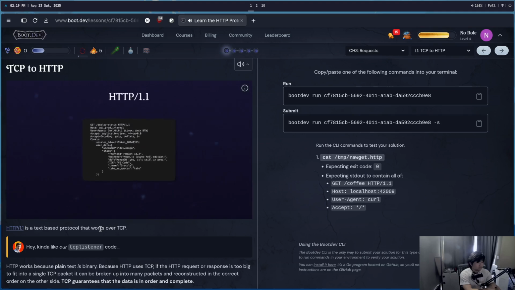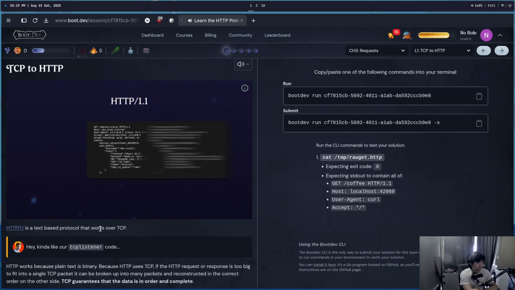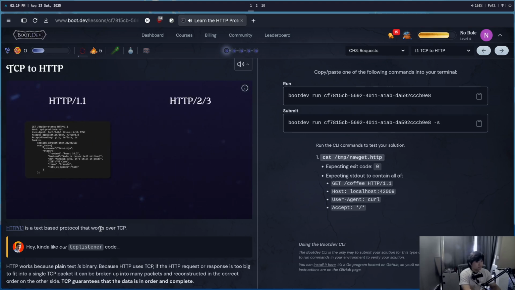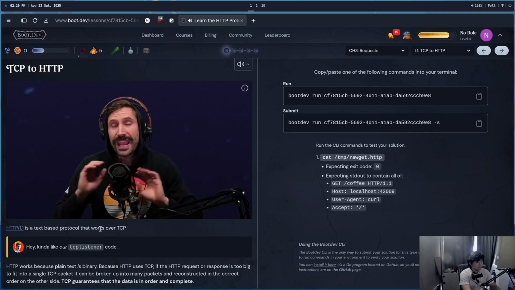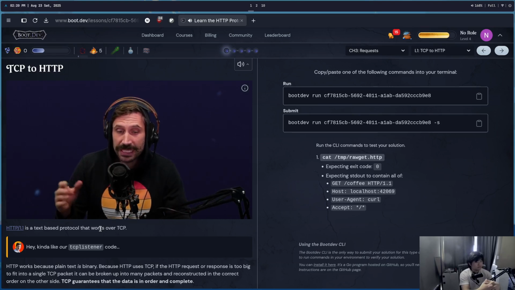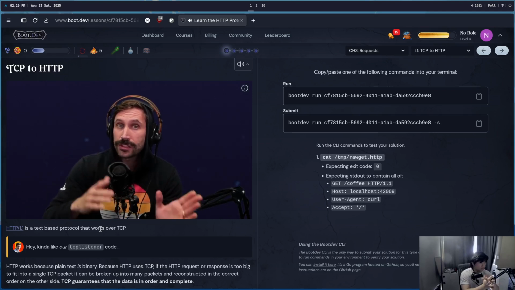So in HTTP 1.1, we still send headers, but we send the same headers every time. Potentially you're sending really large cookies, maybe all those different things that are the same every single request. With HTTP 2 and 3, there's something called HPACK and QPACK, which allow you to take the same reoccurring headers and actually shrink them down to say a couple bytes. This could be beneficial considering how big some of these headers can get. Now, the shape of any HTTP message is going to be the same whether it's a response or a request.